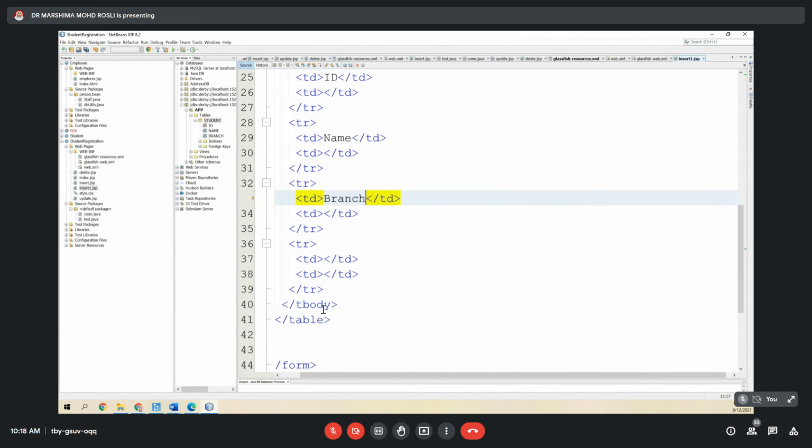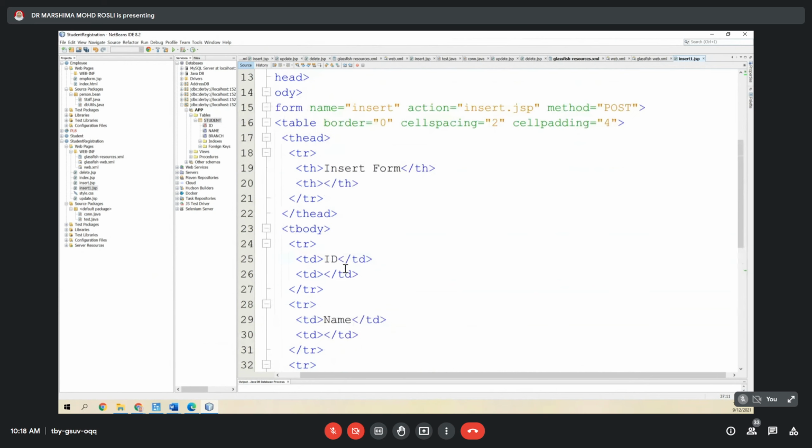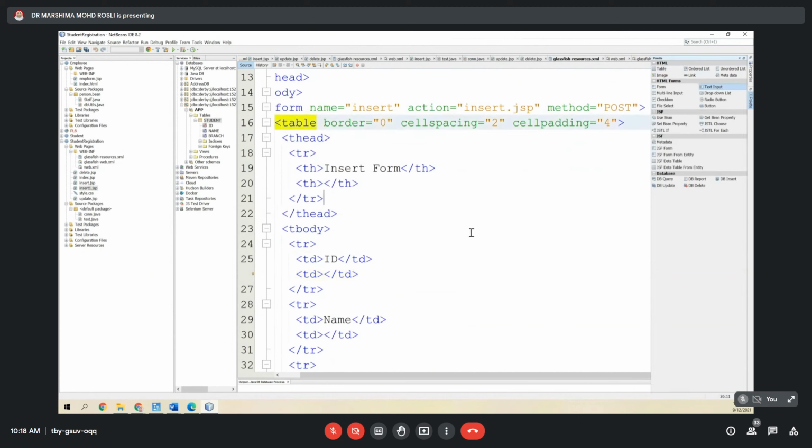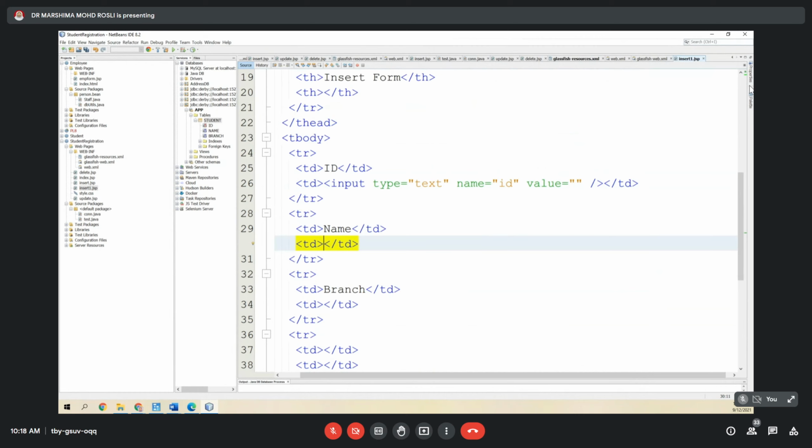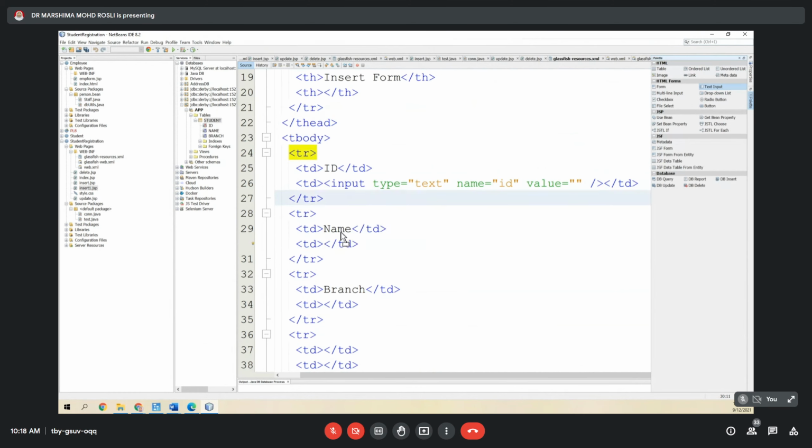And then this will be the submit button. Okay, for the text field, what you can do, just take text input, drag that one here. So give it a name, ID. So it's a text. Okay, so name, drag here, put a name there, text.